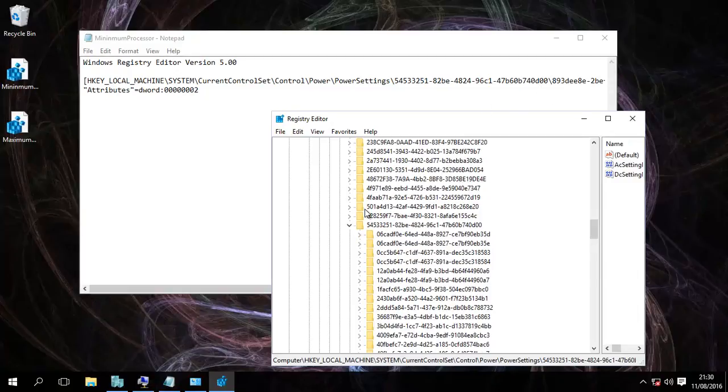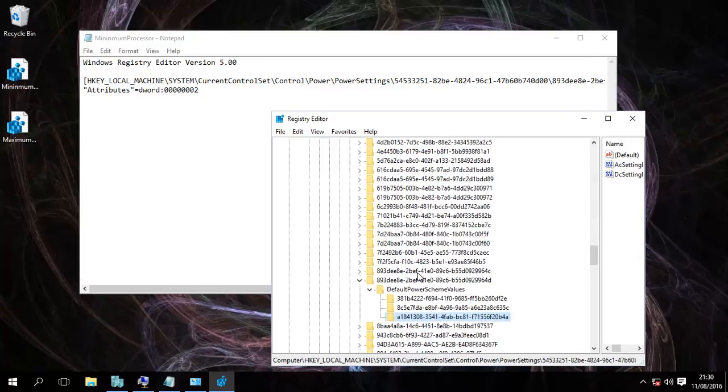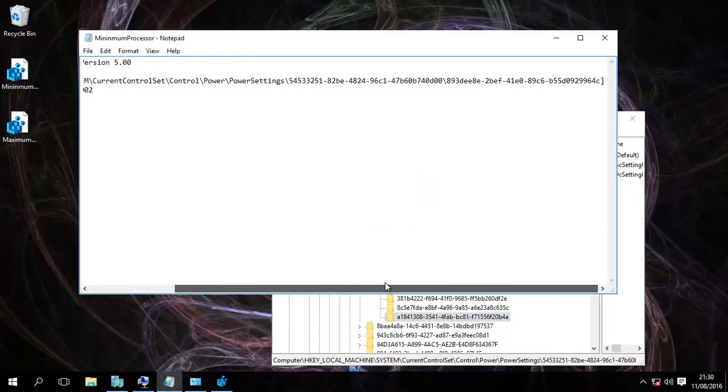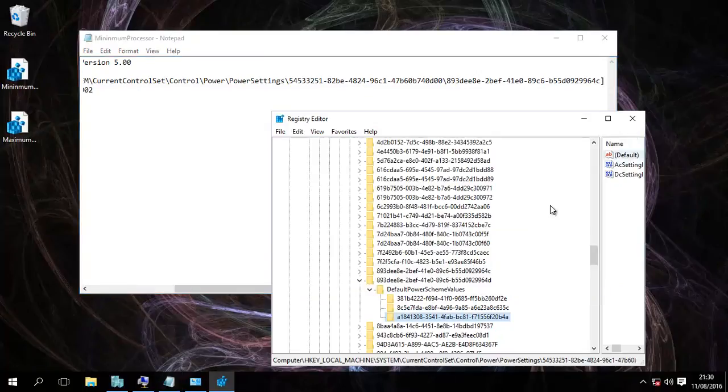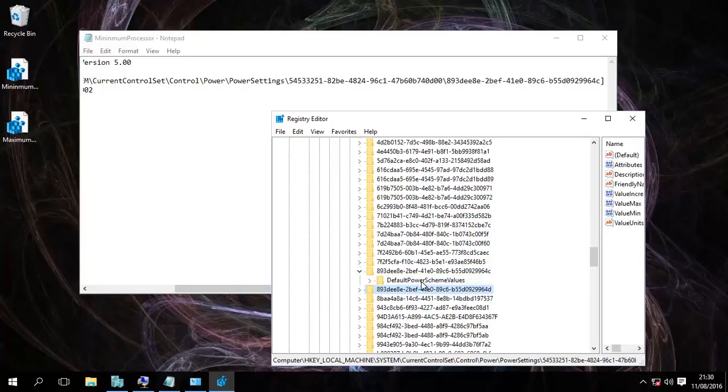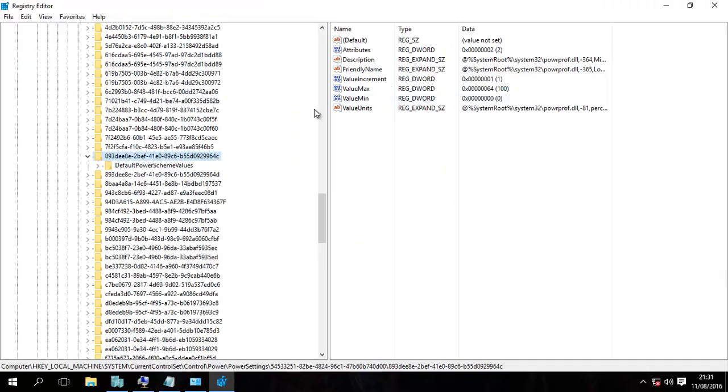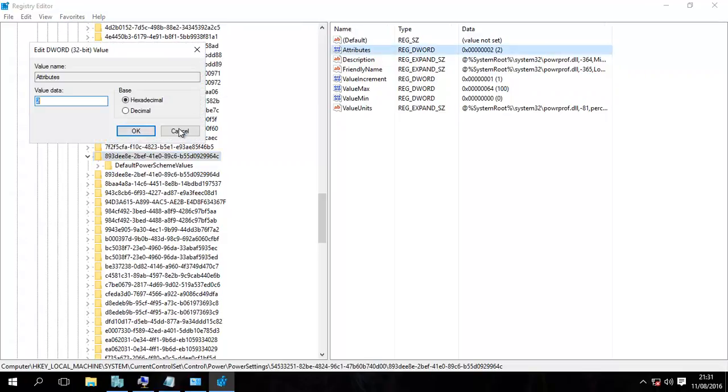Up to the D00. Make sure you get every single number correct, because sometimes you might have keys that look almost the same but are a little bit different. Then you have another key, 893DEE, which is 893DE, and then it's 64D. Let's just make sure. Okay, that is 64C, so I need the other one, which is 64C. There you go.